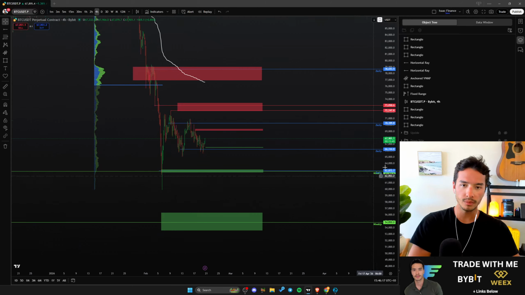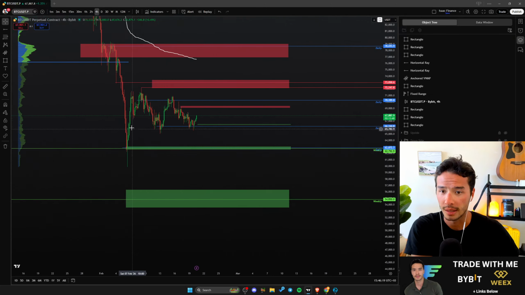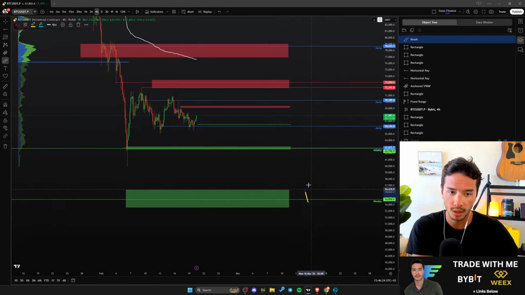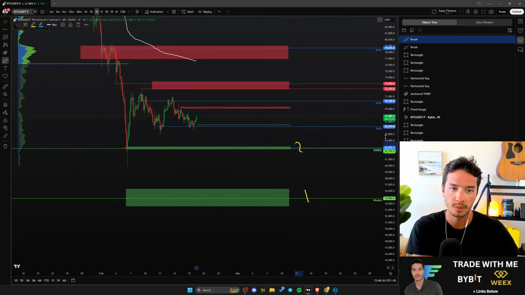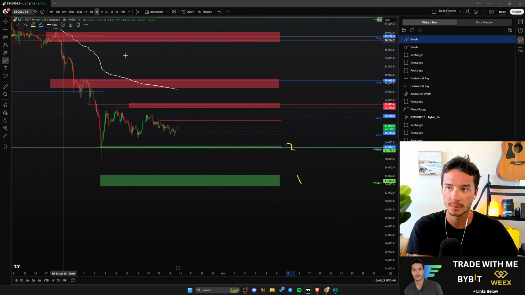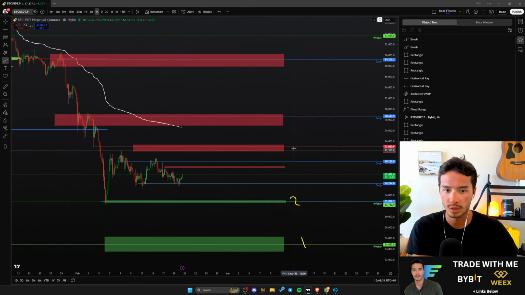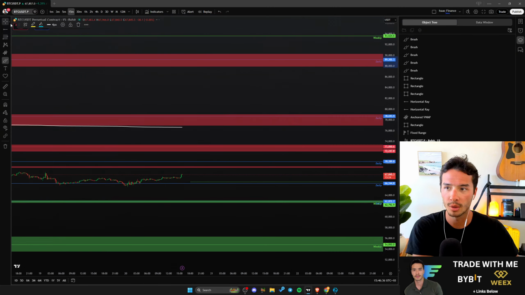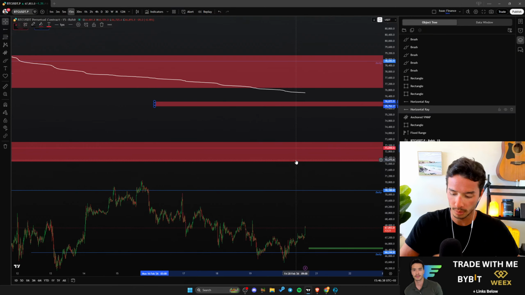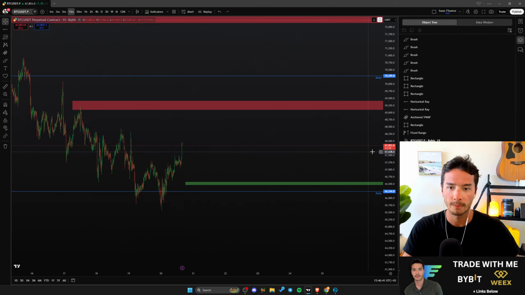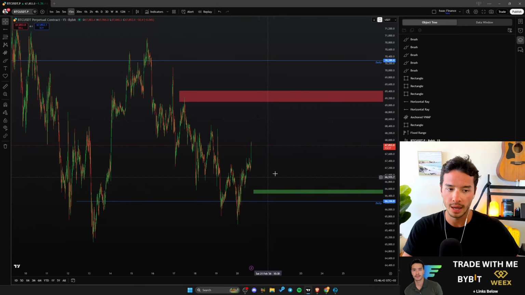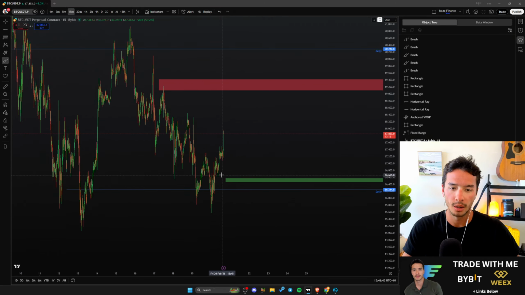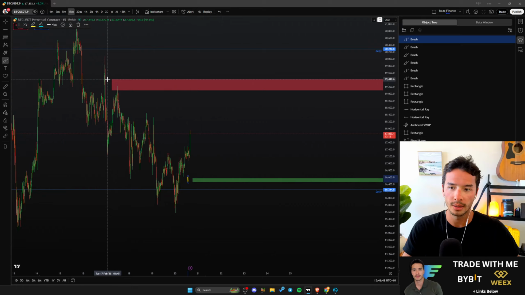Okay. So right now, to keep it very, very clean, we have swing trade 1, swing trade 2 for the long side. Now for the short side, you've got swing trade 1, swing trade 2, swing trade 3. And if we zoom in on the 15-minute, we can see the intermediary timeframes. We've got a potential long opportunity coming in at around 65,500. And then we've got a short trade coming in at around 69.